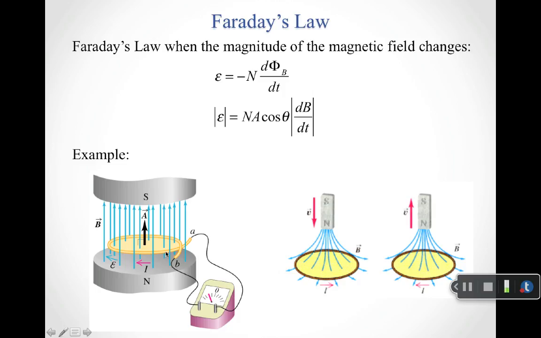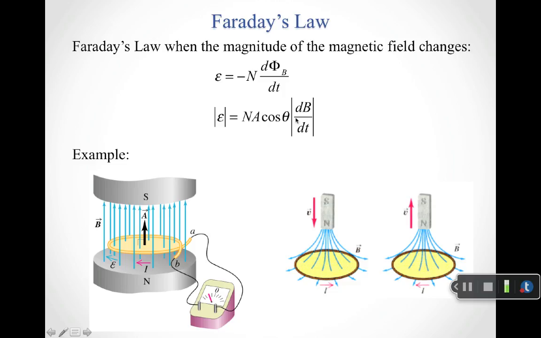So as an example, Faraday's law when the magnitude of the magnetic field changes. Here's a situation where I've got a constant magnetic field being generated by my magnet here. I've got a loop within that constant magnetic field, and then all I simply do is choose to increase or decrease whatever the field strength is. So this is effectively a variable magnet that I've got set up here that I can change the strength of the magnetic field. So what's going to happen is, well, I'm not changing the area of my loop, that stays the same.